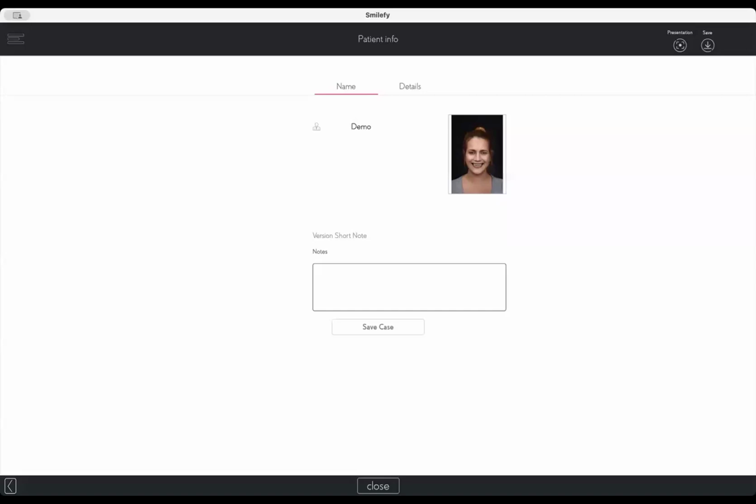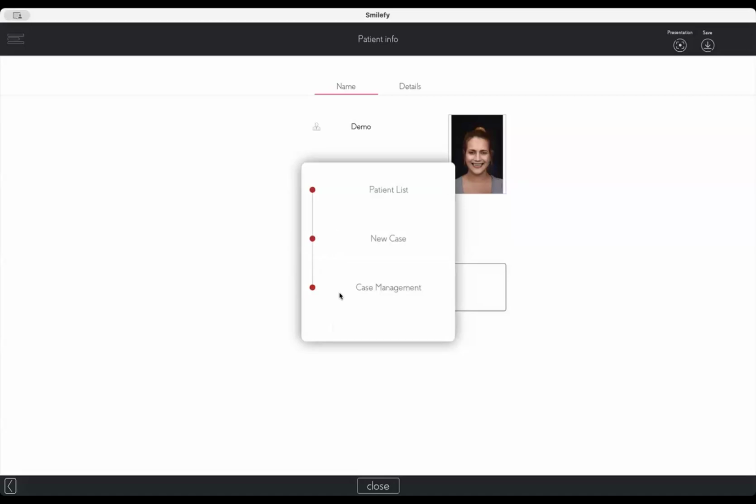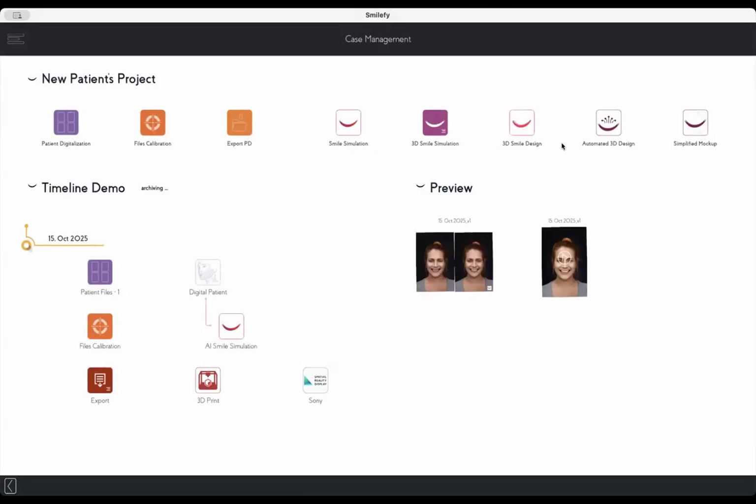Now we go to the 3D smile design. And it's also important to have control over the design. With our simplified mockup, with a little bit of training, you can create the mockup chairside, same appointment, print, and offer the patient the very beautiful experience of having new teeth, a new smile.